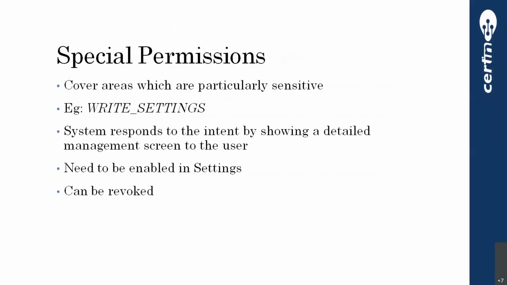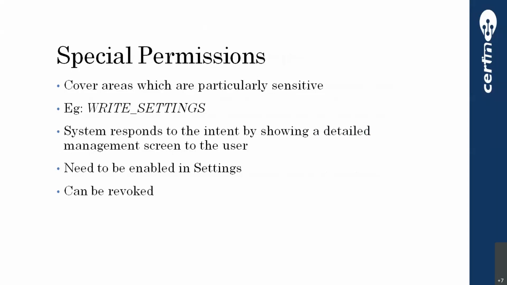So the last kind of permissions is called the special permissions, and these are very sensitive permissions on the device. One of these is the write settings permission. Which means that if an application is asking you for changing the settings of your device, then it can actually modify a lot of things on your device, and it can actually cause a lot of disruption.